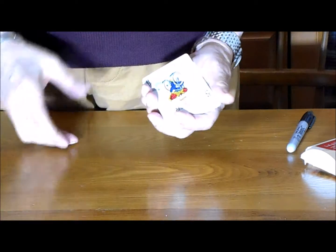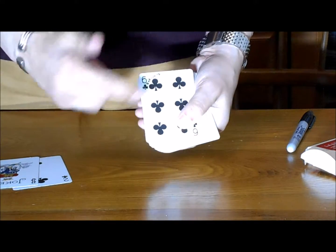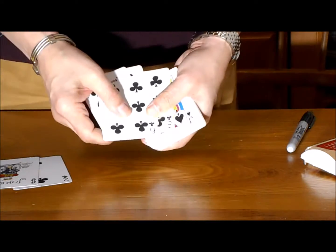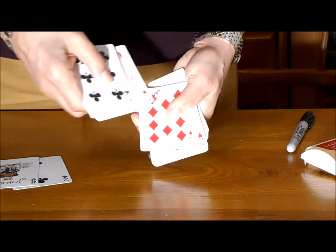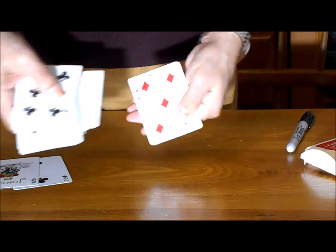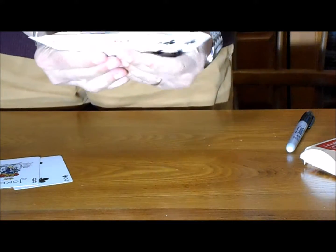The explanation is really quite simple, and this is the setup. I'll remove these two just for starters. In the upper corner of every single card is your prediction. Say the 2 of clubs. It doesn't matter which one, as long as they're all the same. So all 52 cards, or 51 cards I should say, have the 2 of clubs written in the corner all the way through. And because of the way you handle the cards, this will be a little bit easier. They'll never know.